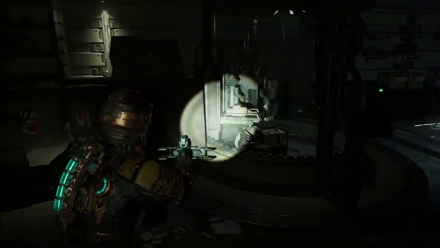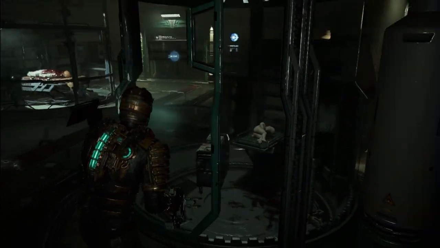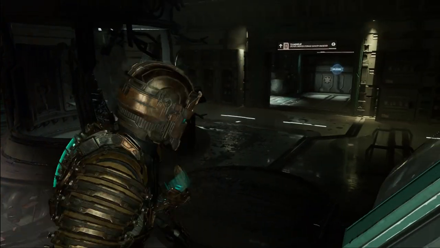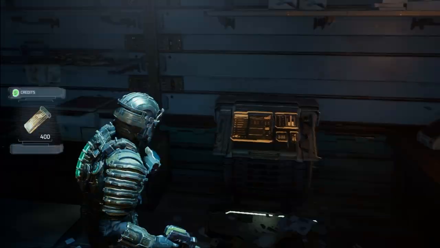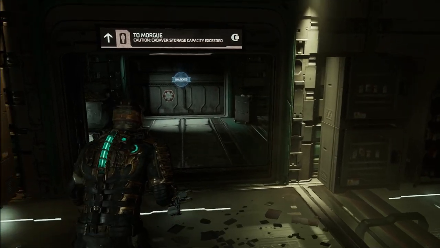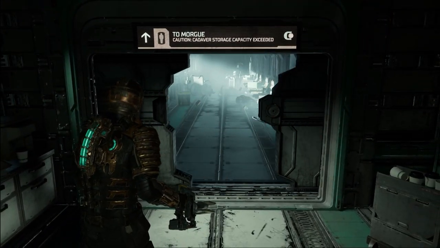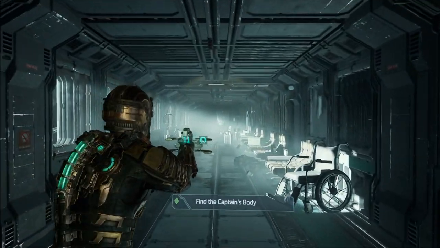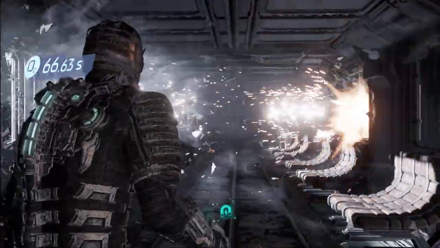Could have saved her. Oh, is that a baby? That's bizarre. Why is its hair the same color as the rest of its body? It's over here. At least there's some non-defiled human bodies here. In my opinion, the entire ship just needs to be blown, though. Okay, are we still going to the captain's body, huh? Okay, I guess that's a thing.